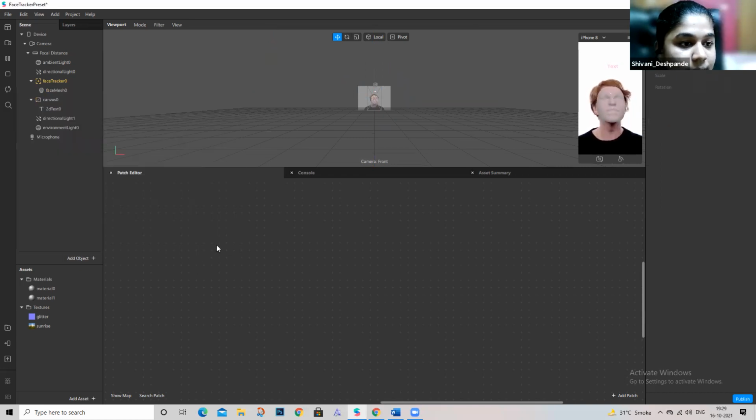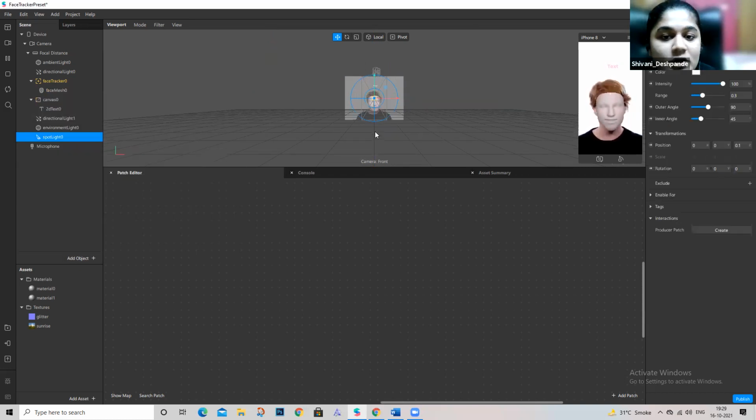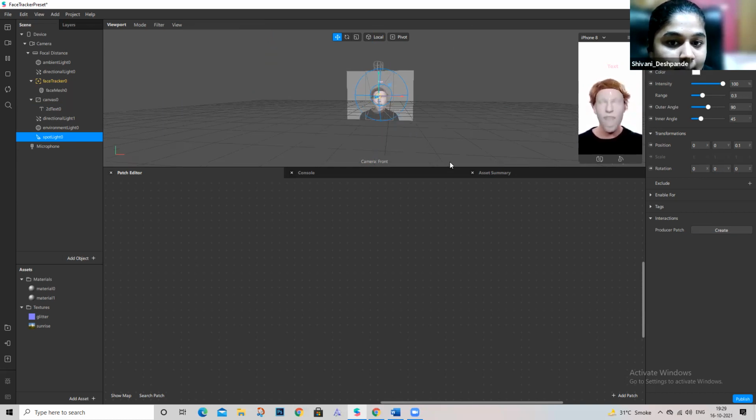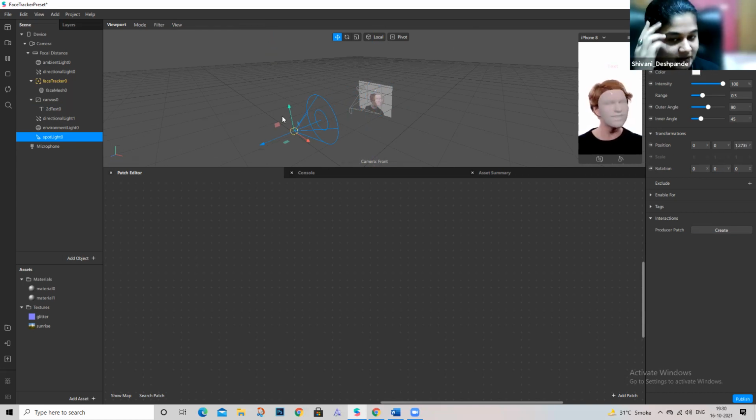Okay, so we are inserting the spotlight over here. It is cone shaped and it has two cones in it. One is the inner cone and one is the outer cone. It is a cone shaped light, as you can see in the viewport.